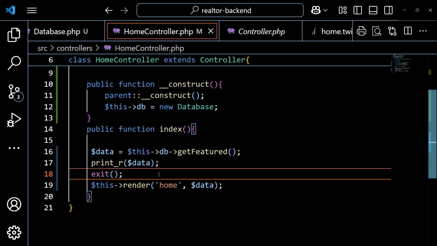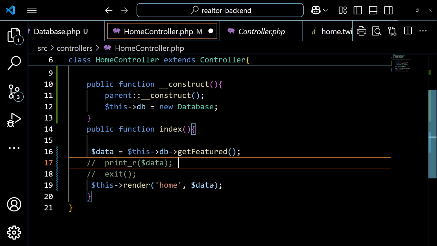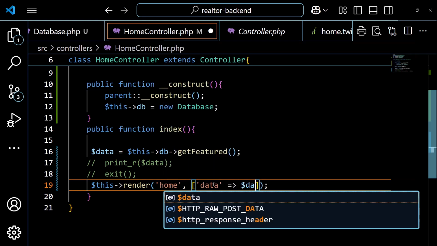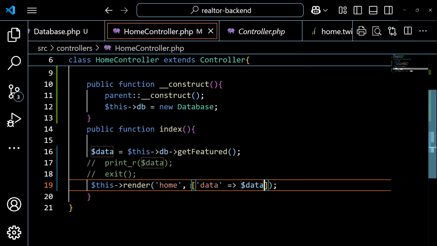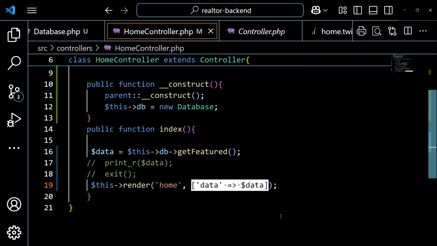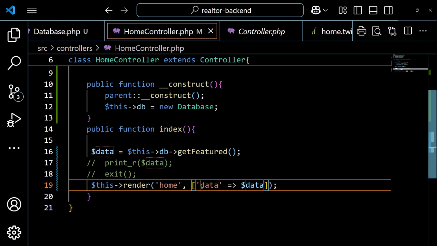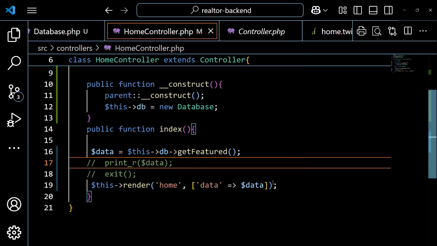Now the way to fix this problem is, let's comment both of these statements and over here, cut this part and convert this into an associative array by enclosing this within square brackets. So the name of the index is going to be data, and the value is going to be the variable data. So now the top level array is not an indexed array, it's a named array. The array that we are now sending to the Twig has one element whose name or index is data, and the whole multidimensional array that we received, we are passing as this element's value. So now we can access it using this data. Hopefully now it resolves the problem.